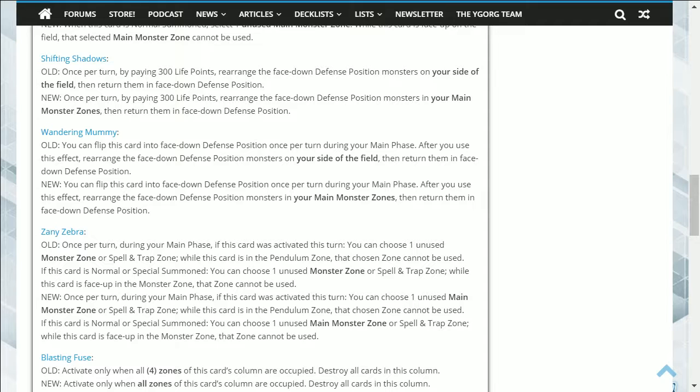The next card is Wandering Mummy. The old effect is, you can flip this card into face-down defense position once per turn during your main phase. After you use this effect, rearrange the face-down defense position monsters on your side of the field and return them in face-down defense position. The new effect only works on the main monster zone.